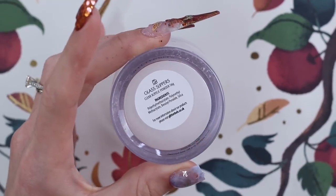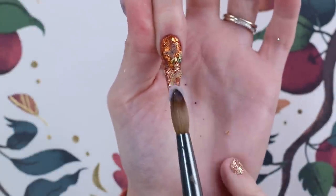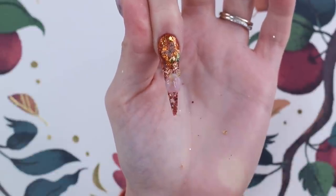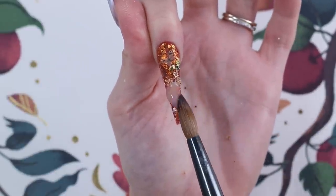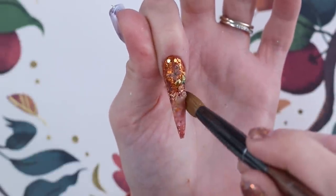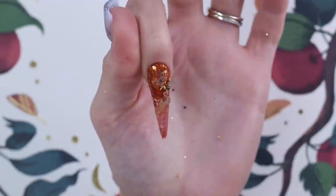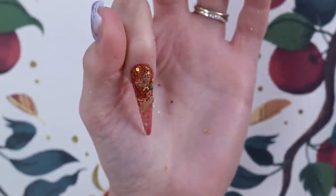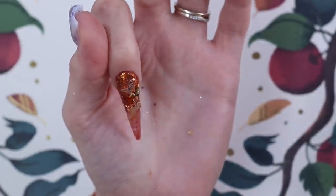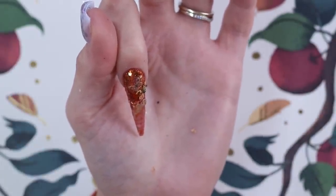To encapsulate, I'm gonna be using my Glitterbel glass slippers. When the nails are this long, I like to encapsulate the tip to start. And then I'll work on my cuticle bead in a minute. So we're gonna finish file these so it doesn't need to be perfect or anything, but I like to try to apply them nice and even so I have minimal finish filing to do at the end.